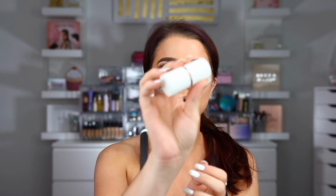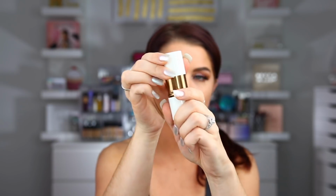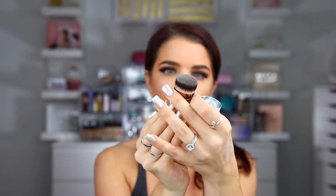And the next thing in here is we have a retractable cream foundation brush. All right, so this is cool. So here's what the brush looks like. I'm assuming, yes, so you pull it out. And there is the brush. It feels really soft. This would be nice for travel because it does go up like that, so it would protect your brush. So it's a cute little brush. This is exciting. So thank you to Lila B for sending over your new foundation to me.